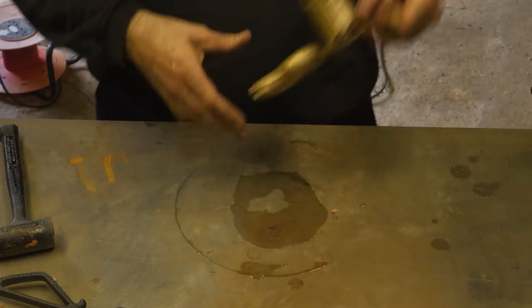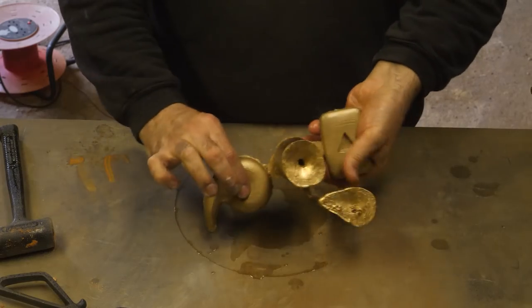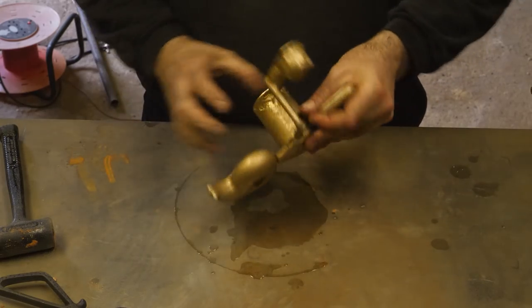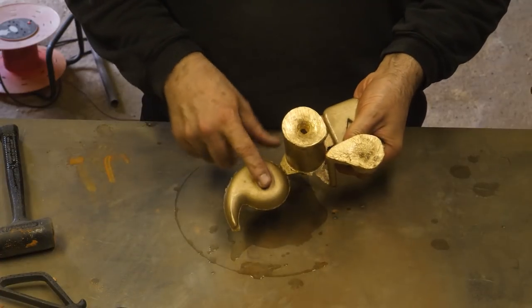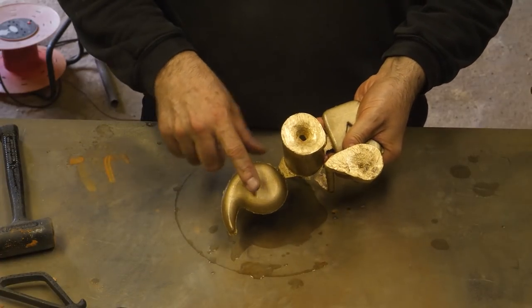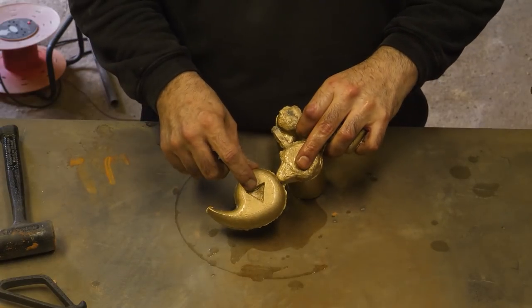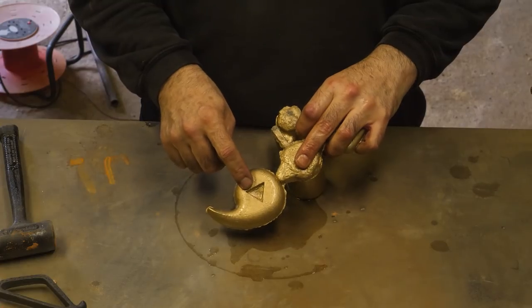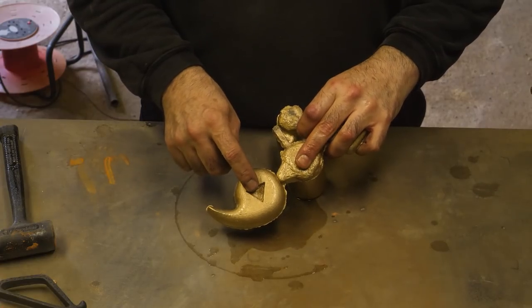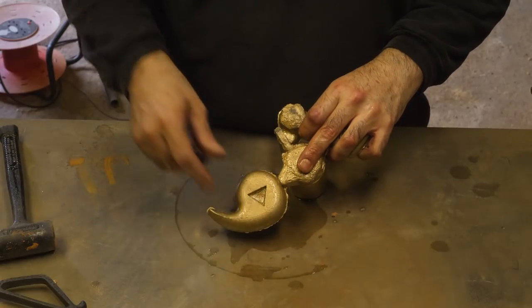Because Catz's one is so huge, it's so thick, and it's its own feeder, and you see how the feeder has shrunk. It's had a little divot there, which is a shame. But it's also happened on the triangle, because the very centre was the hottest bit. So that's the bit that freezes last, and that's the bit that suffers the most from shrinkage. And unfortunately, the triangle kind of approached that central area.